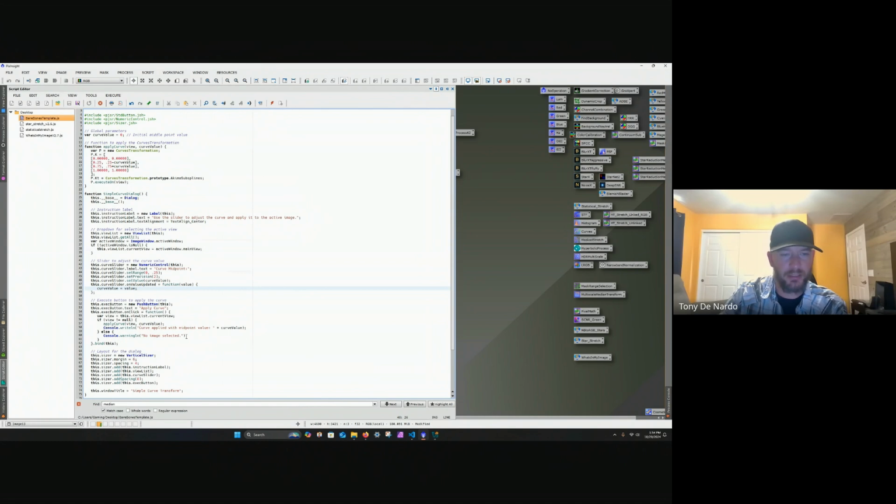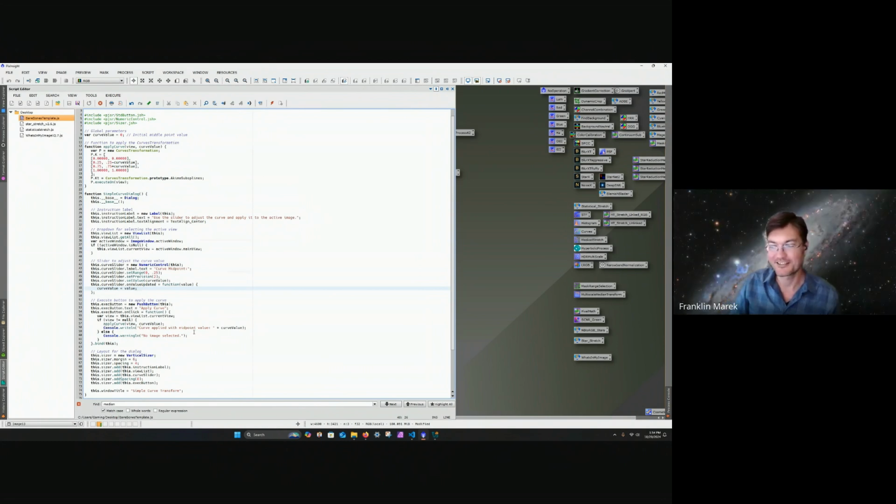Exactly. No, this is amazing information. When I was watching that webinar the other day, I was getting worried. Like, man, I have no idea the first thing about JavaScript. Where am I even going to start with this? But what you're showing is incredible.